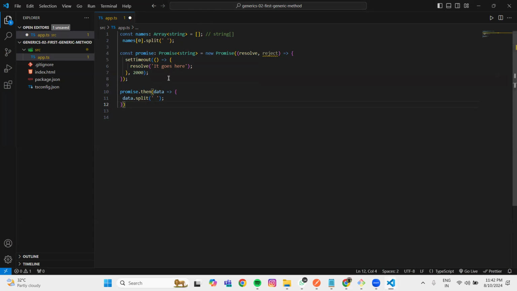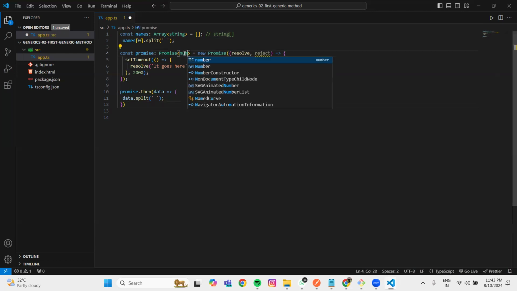And similarly, we have Promise in JavaScript. That returns a resolve and reject. So in the resolve message, we can have a string or numbers. So we can define that in the generic type Promise. Now we can perform similarly the array functions and string operations. Now, for example, if we change this to number, then this gives an error.